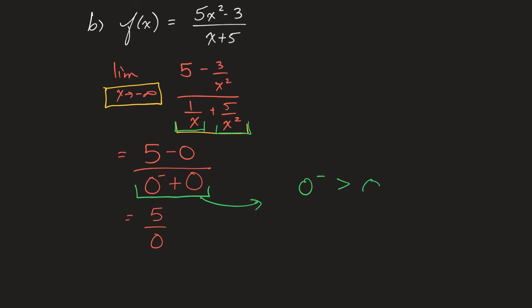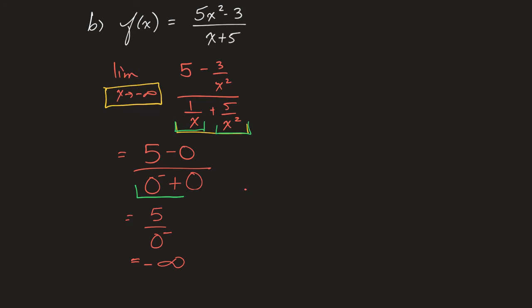Okay, I'm going to erase all of that, because that tells me this bottom should always be a negative bit. Then what do we find in that instance? Well, we have 5 divided by a really small number that's always getting smaller, so that's going to give us a big value. And the top is a positive and the bottom is a negative, so a positive divided by a negative is a negative.